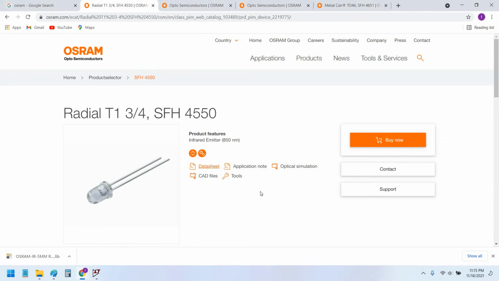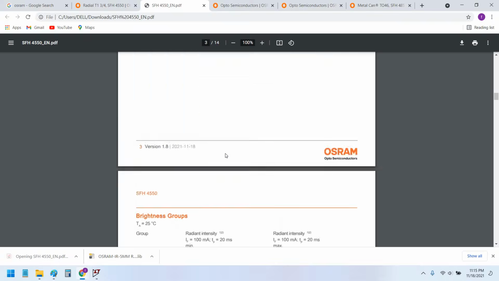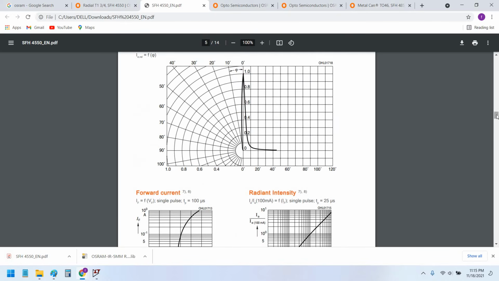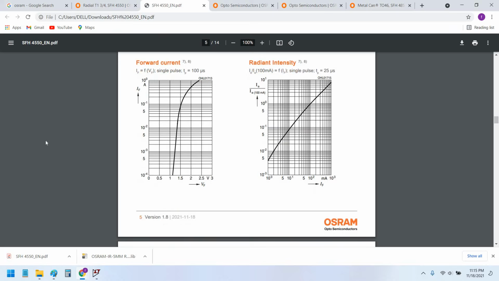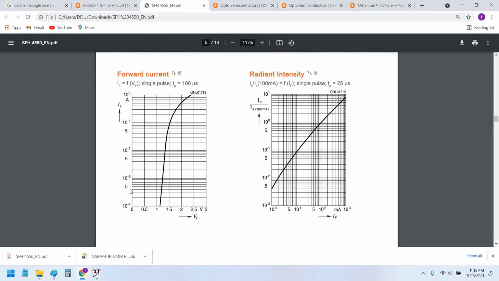This is the LED. Now let's see what the data sheet says about the SFH4550. We would compare this data sheet curve with our simulation curve. This is the forward current versus the forward voltage drop of the LED.